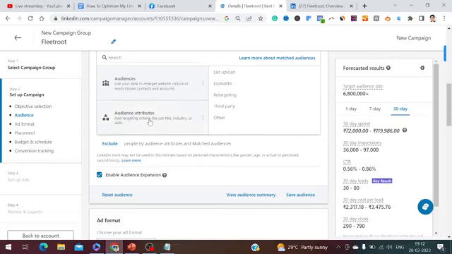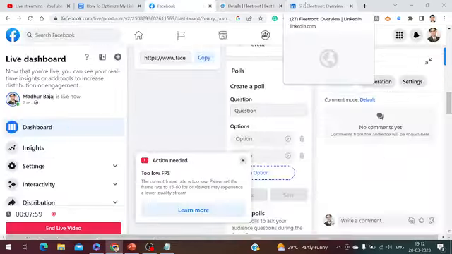For audience attribute, basically, you can add targeting criteria like job title, industry, or skills. Okay. Now, if I click on audience attribute, right? Okay, so what you'll get here: company, demographics, education, job experience, interest, and trade. So I click on company.